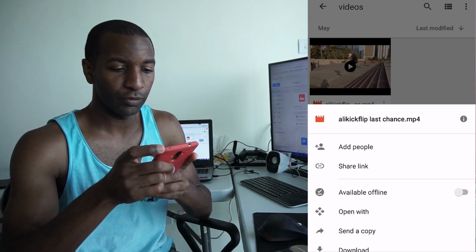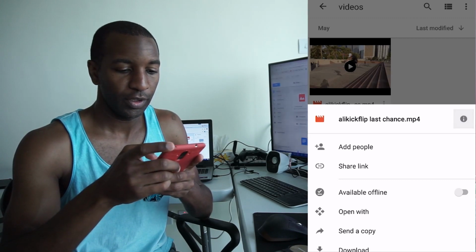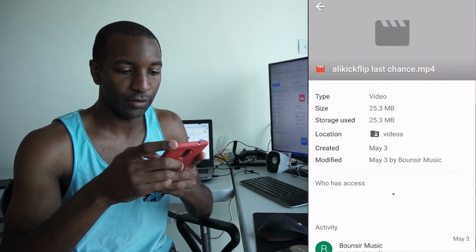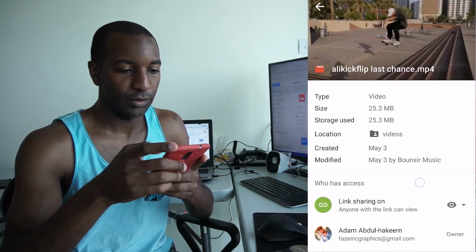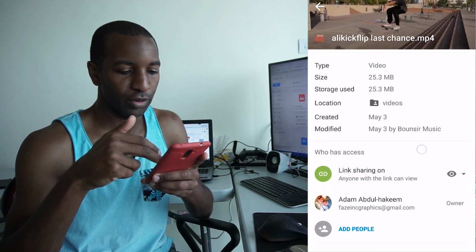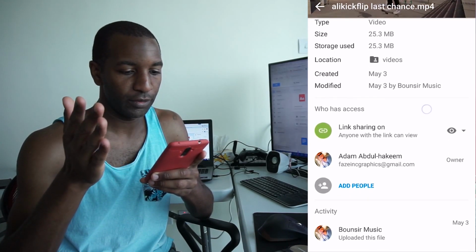So first thing you're going to do, if you want to see the information, you click the three dots right there, and you could click the first part, the information, and it will tell you all the information. There's a shareable link that's already been handed out.